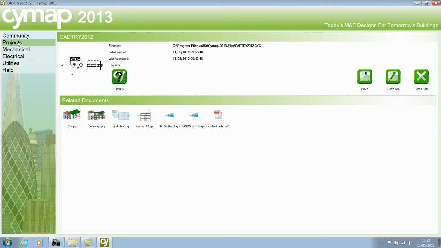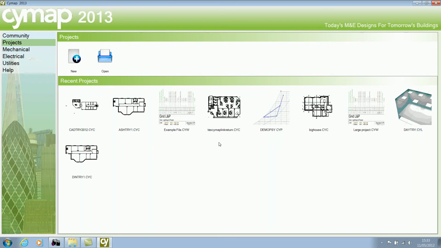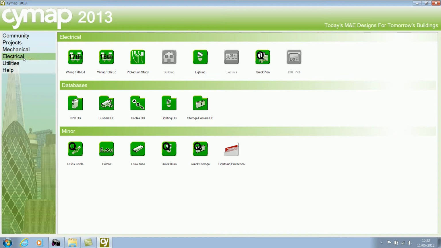If I go back to the Projects tab, close the project and refer back to the Electrical tab, you can see now the floor plan based application building and electrics is greyed out, and now we have single room lighting only because the project is no longer named. If you're not sure whether the project is named or not, keep an eye on the top here just above the SciMap moniker and you'll see whether your file is there or not. If it's not there, the project isn't open.